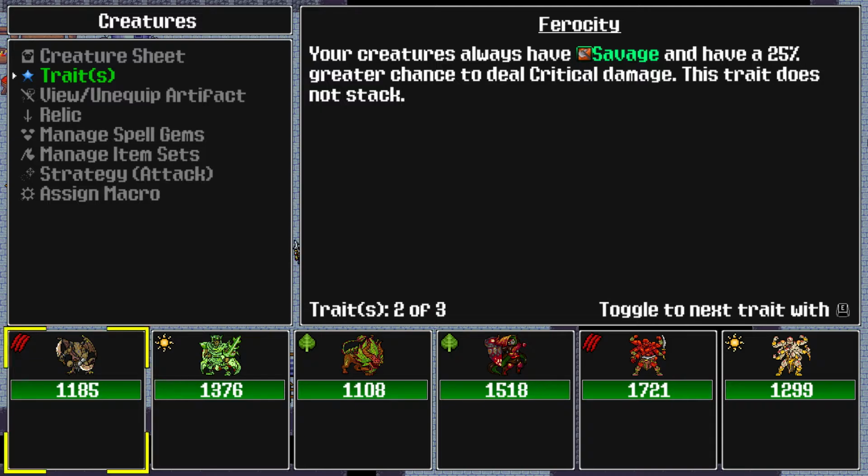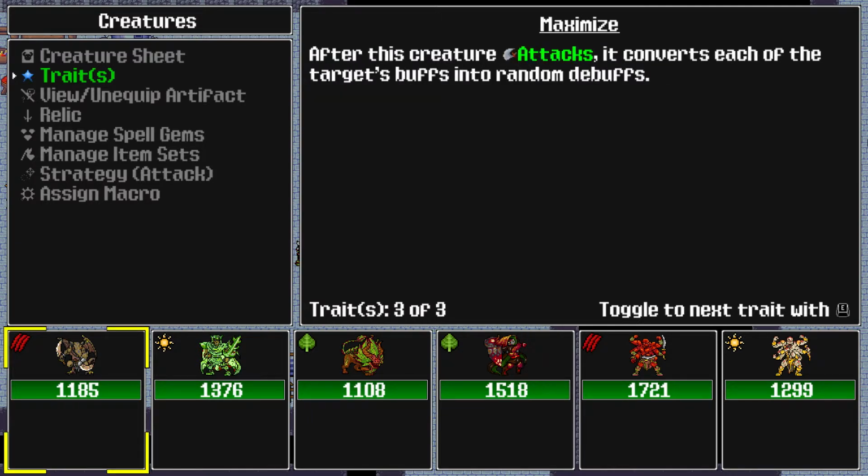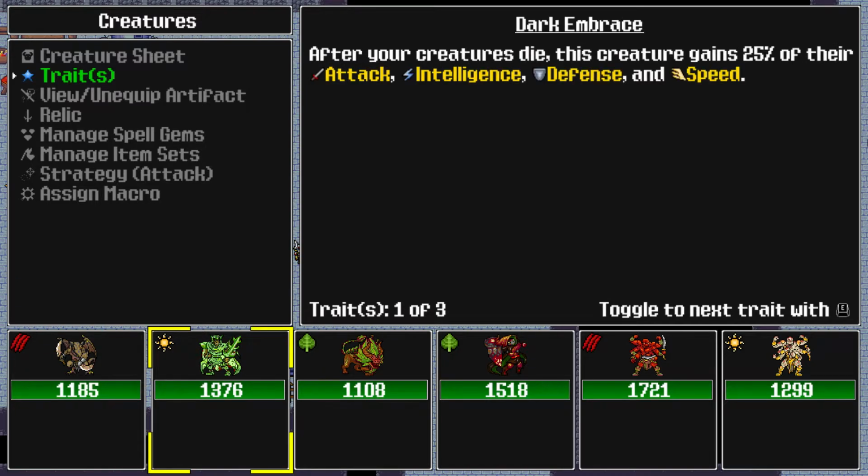You can give a creature another creature's traits, which is really cool, and then you also have a weapon which can give you another trait. So after its creature attacks, it converts each of the target's buffs into random debuffs. So this party I have created is pretty much an attack-based party.